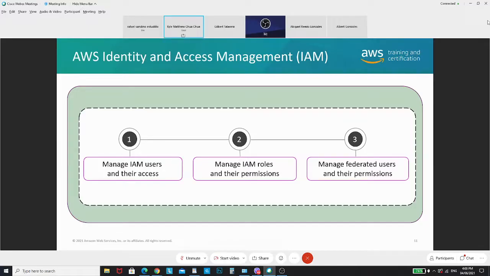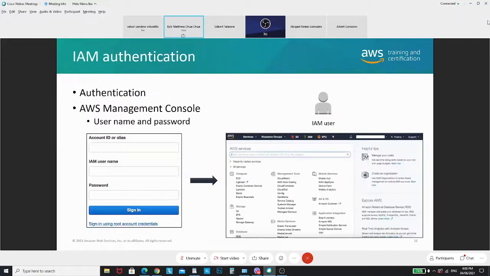So let's discuss each of these components, starting with the authentication aspect of IAM. Again, authentication deals with identity that answers who you are. And one of the components in IAM that provides you with that identity would be an IAM user. So an IAM user is able to provide identity through static credentials.